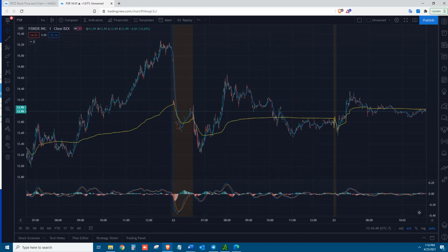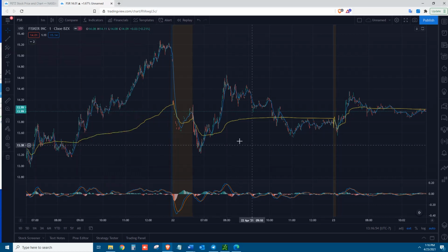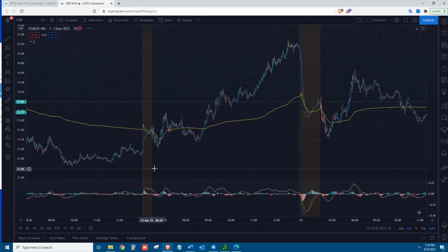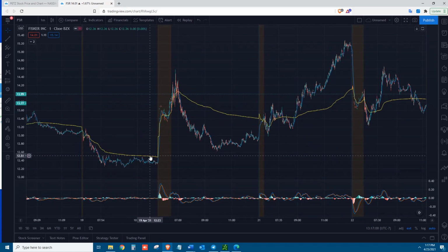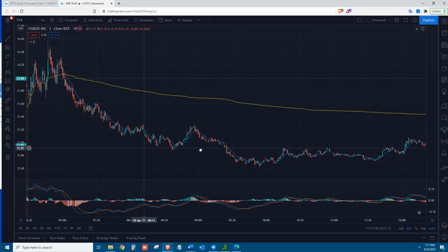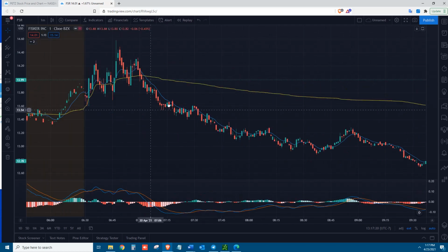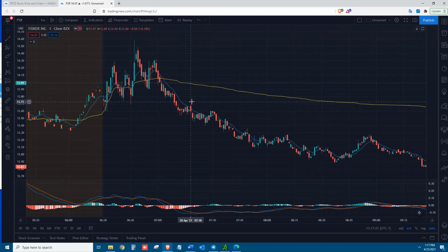What date was that? The 20th. Okay, let's see here. Right here. All right, so the alert goes off, does what it does. The moving averages hadn't changed yet. At this point, it's at the second point of the moving average. There's no setup here. You guys have got to remember not to force yourself to see something that isn't there. There's no kind of chart setup here. There's nothing to play here. There's just an alert that it went off.